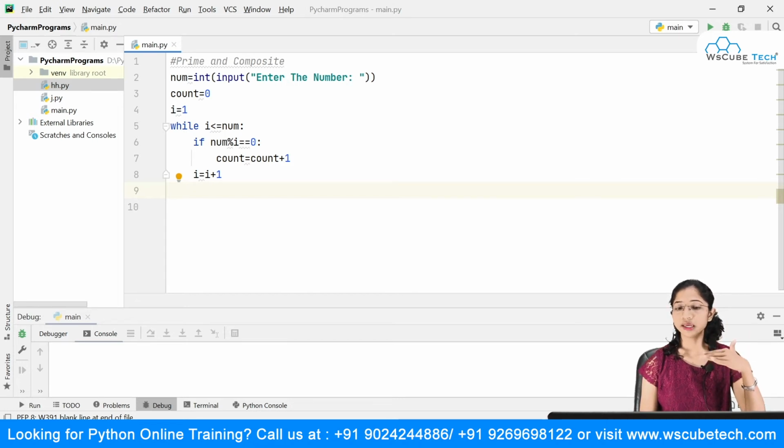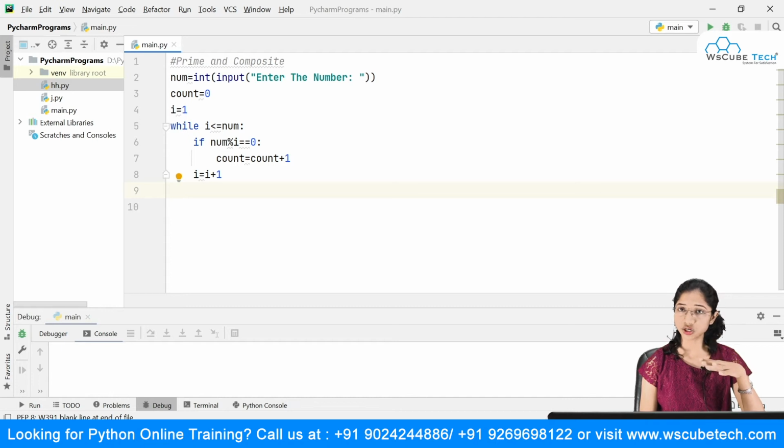Now my I will be incremented to 3. In the while condition it will check whether 3 is less than or equal to 5. Yes, it is, so it will come to my if statement, and again it is not equal to 0. Similarly this loop will go on, and when my I is equal to 5, it will check that I is less than or equal to 5.